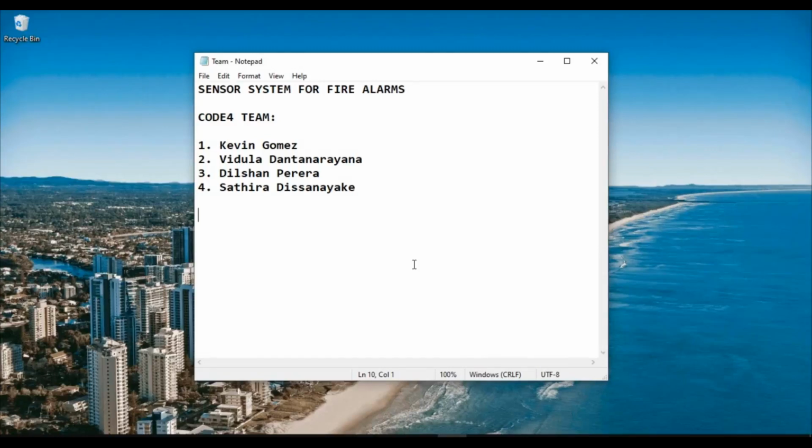Alright, to view those sensor details we have developed a web page for clients, and also to do some actions on sensors we have developed a desktop UI, a desktop application for the admins. Alright, so that is the basic idea about the system.